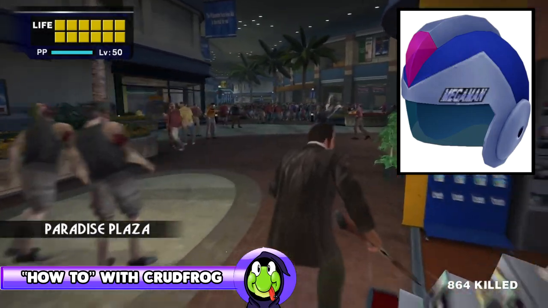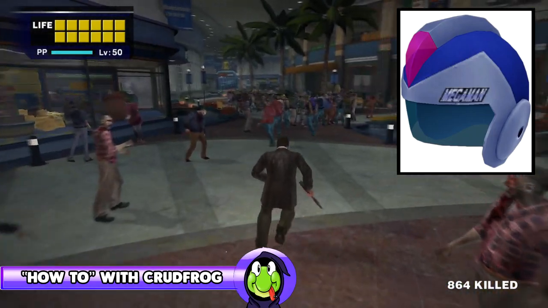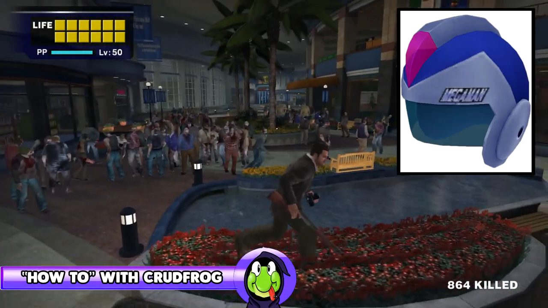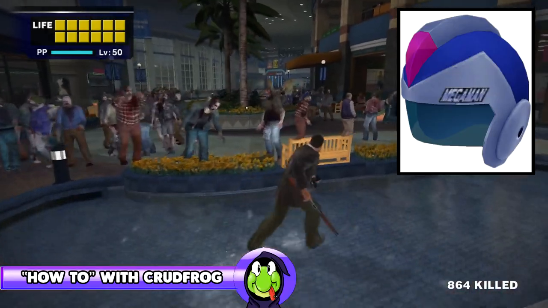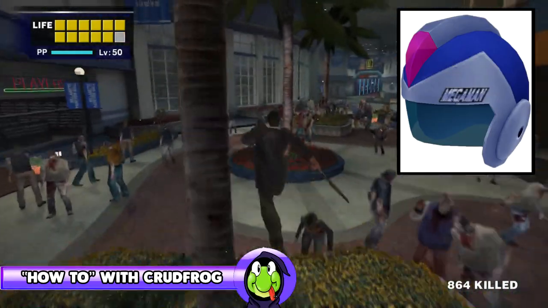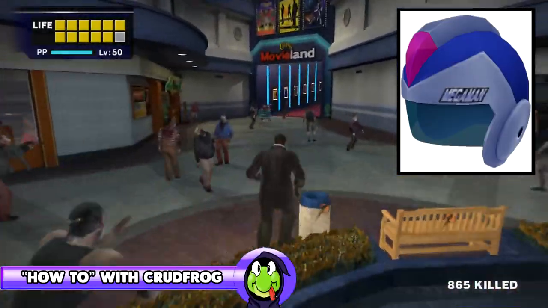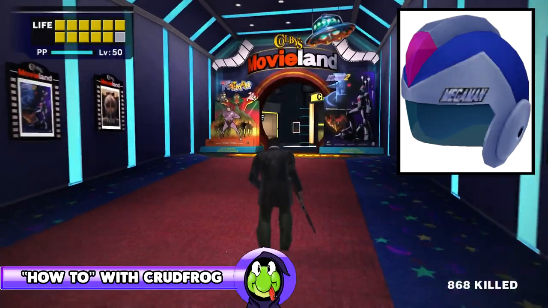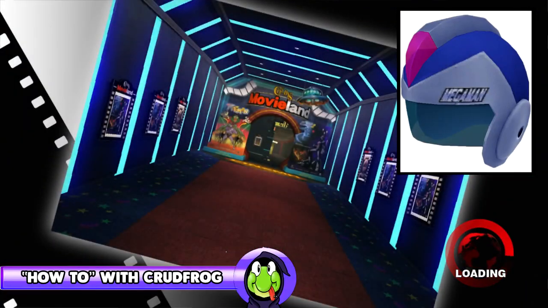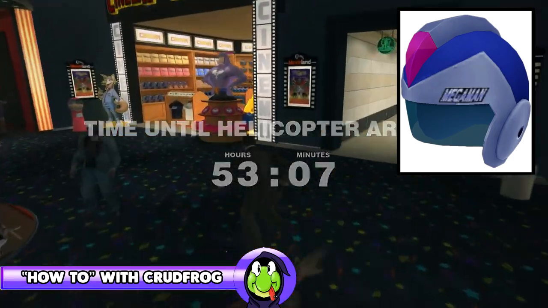Okay guys, we're here in Paradise Plaza. This is the first area, after you talk to everybody in the safe house. So we're going over to Colby's Movie Land, which is just right down here. Here we are at Colby's Movie Land. It doesn't take long to get here. Not hard. So here is where we get the helmet.